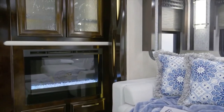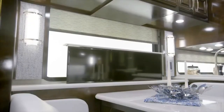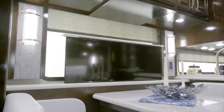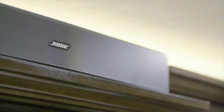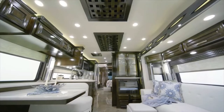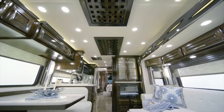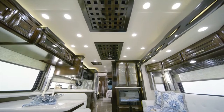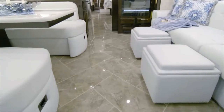Also seen here is the optional fireplace, which is tucked away in the dry bar cabinet. Relax and enjoy your favorite movies or shows on the retractable Samsung TV, accompanied by a Blu-ray player and Bose soundbar. A standard Wi-Fi signal booster makes it easy to stream entertainment from nearly anywhere. Look up and you'll notice the designer feature ceiling, which adds an element of style to the space. Two heat pump central air conditioners come standard, and you have the option to add radiant heat beneath the tile floors.